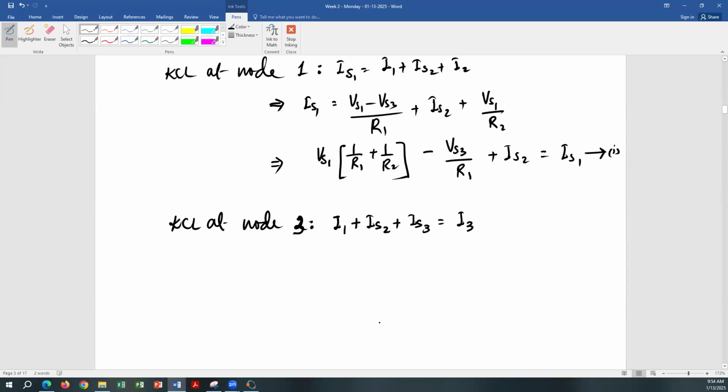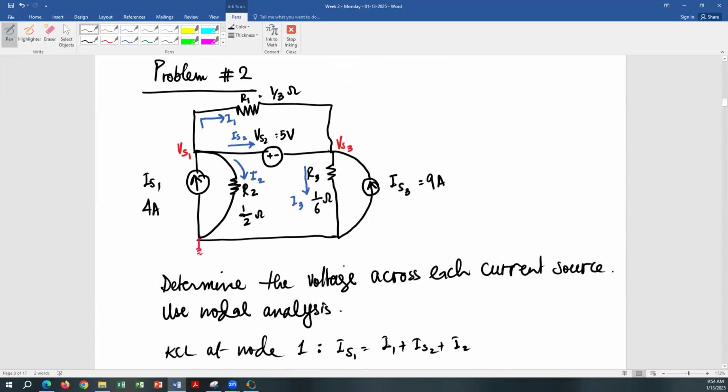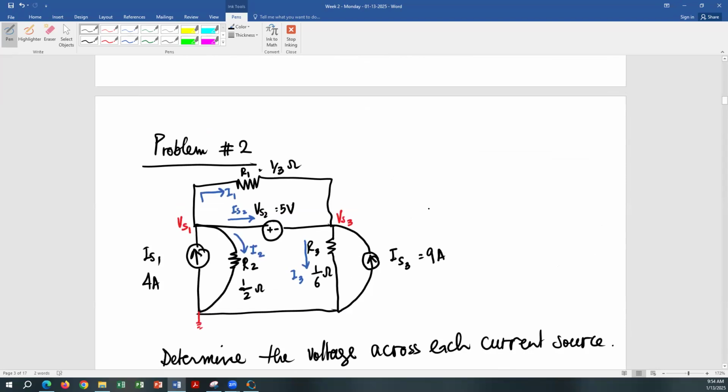Yes, there's a discussion question. Yeah, because I'm taking this node 3, the voltage is Vs3. I'm just giving this node as node 1 and this node as node 3 because of the voltage designation, Vs3 and Vs1. It's just a label. You can do 1, 2, you can do whatever.